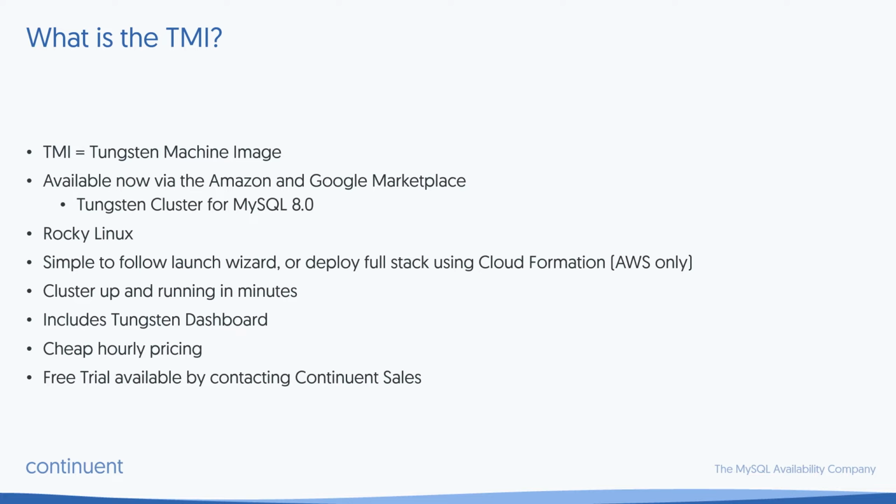They run on Rocky Linux, currently using MySQL 8.0 and the latest versions of Tungsten cluster, such as 8.0.1. It's a very simple to follow launch wizard when you start the image up and you connect, or you can even deploy using CloudFormation within AWS. The cluster will be up and running in a matter of minutes, and it will also include the Tungsten dashboard, so you can see the availability and manage the cluster through the dashboard.